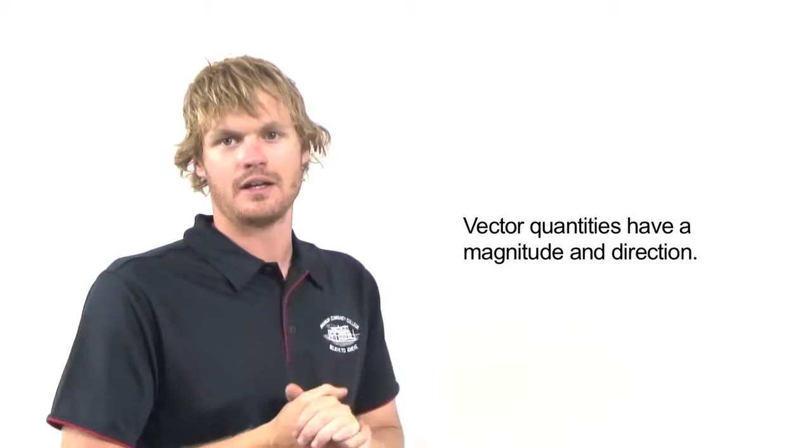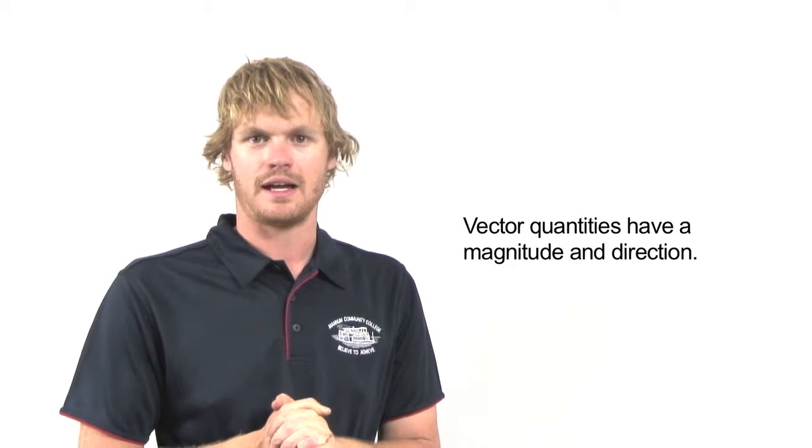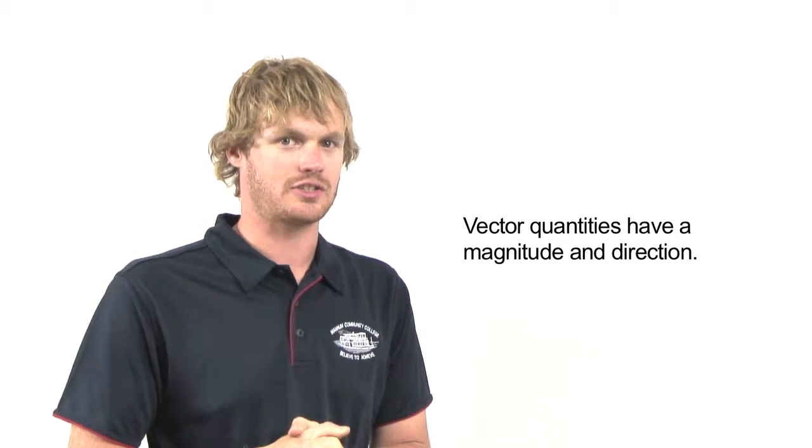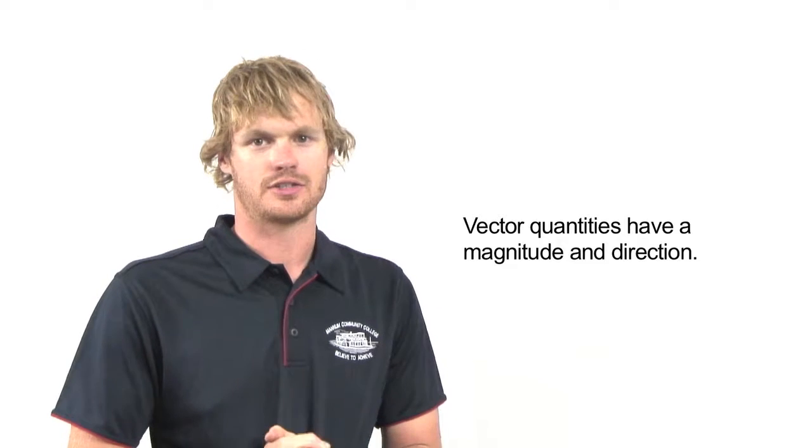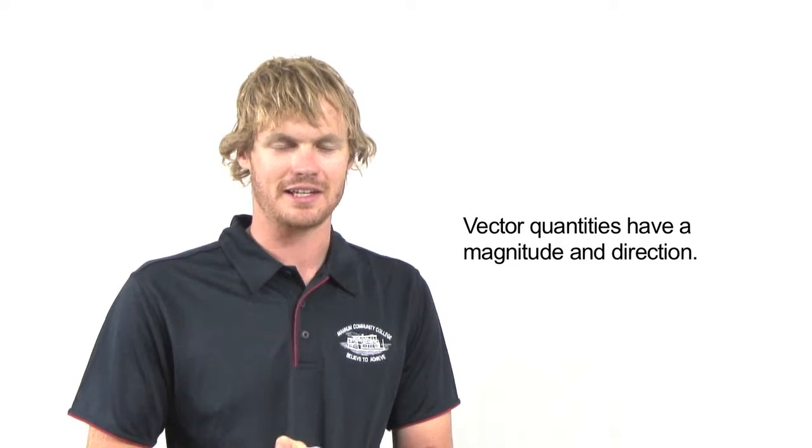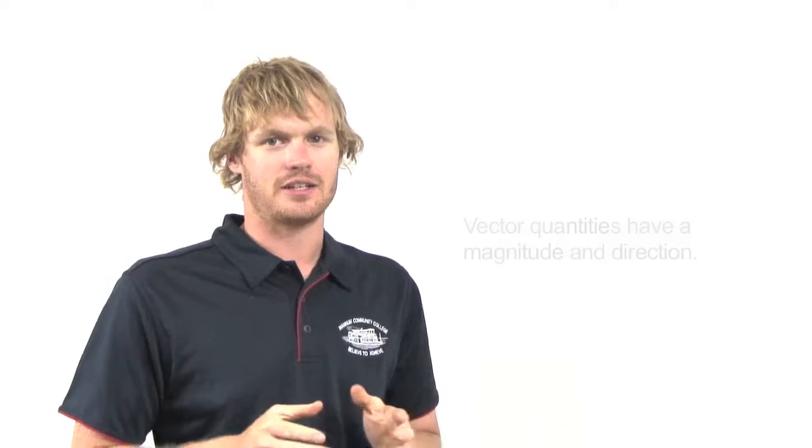Now, a vector quantity is different. A vector quantity has a magnitude and a direction. So it has a size to some description. So I could say my 16 meters per second, and it also has a direction. I won't be running, because 16 meters per second is crazy fast. I could be driving a car at 16 meters per second in a southeasterly direction, and that will give me a direction as well as a size.